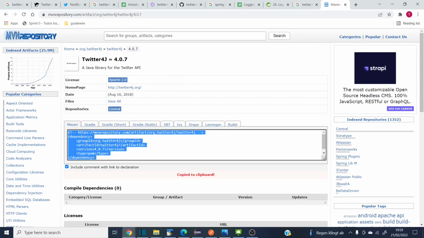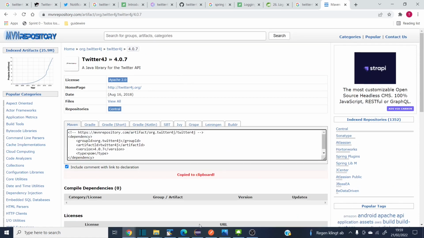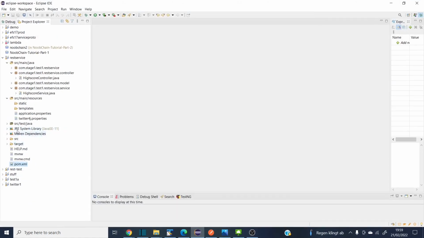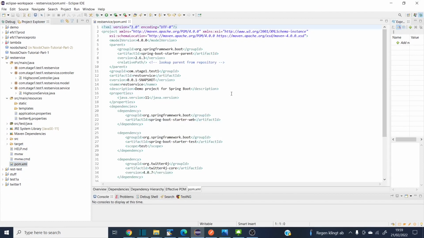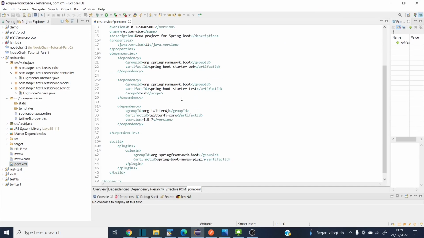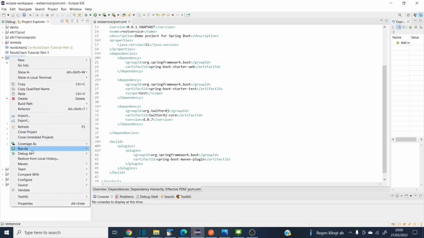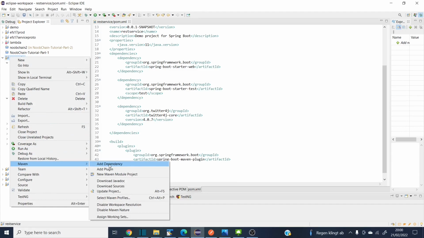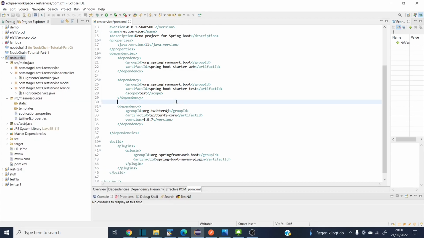This looks fine, so I just take this. I've already done it in my project. If I look into my POM project here, yeah, I had the 4.0.7. So I added this, and then you go into your project, go to Maven, update project, and then you have this dependency downloaded.